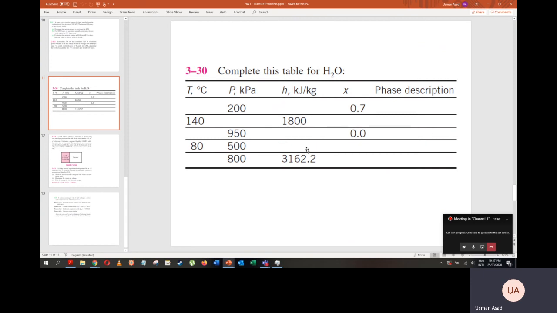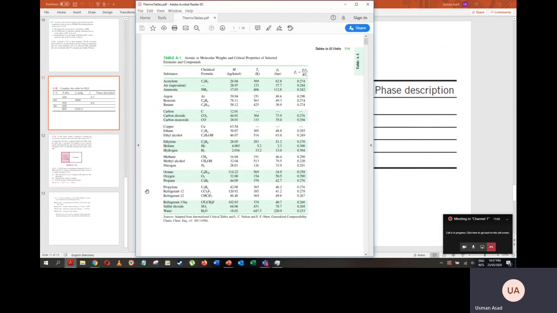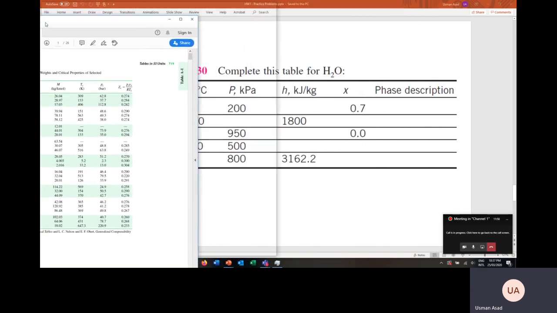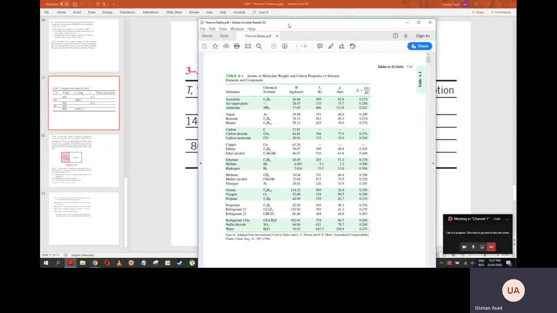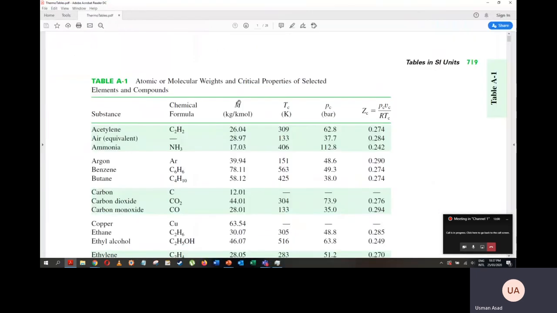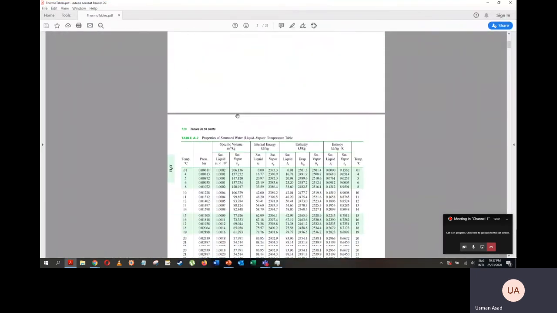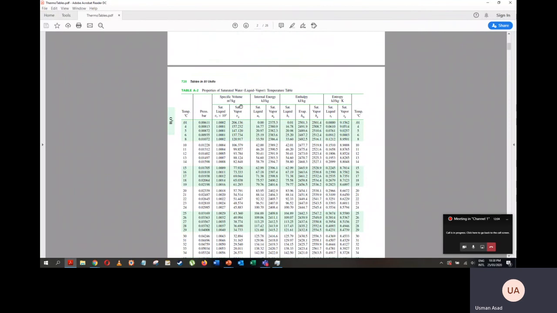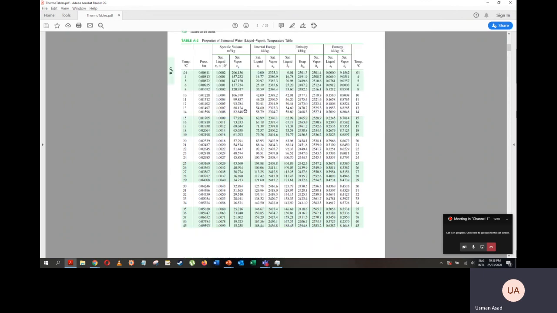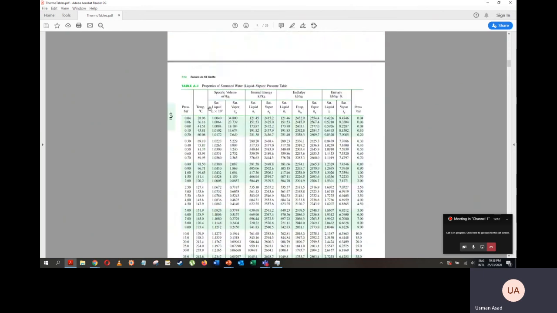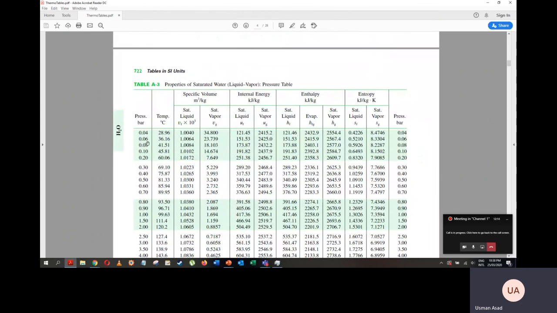Okay, so we have to find all of these using the tables. Or tables में, in fact let's just talk a bit more about that. कौन से वाले tables, right? So we've got A2 से लेके A5. The one that we should be looking at is table A2 और A3, one of those two, right? जो कि mixed region में. Now A2 जो थे वो pressure, वो temperature के लिहाज से sorted थे, और A3 जो थे वो pressure के लिहाज से sorted थे, right?